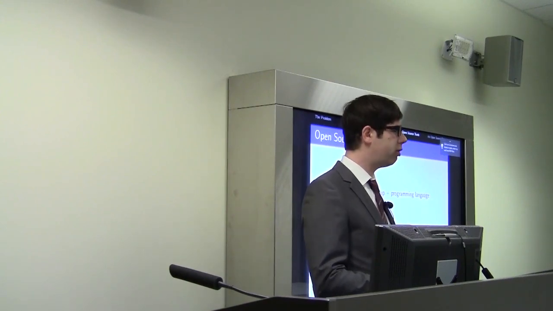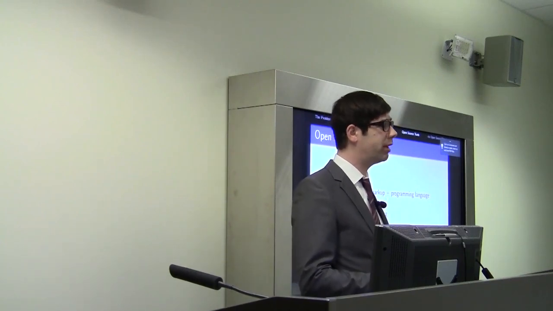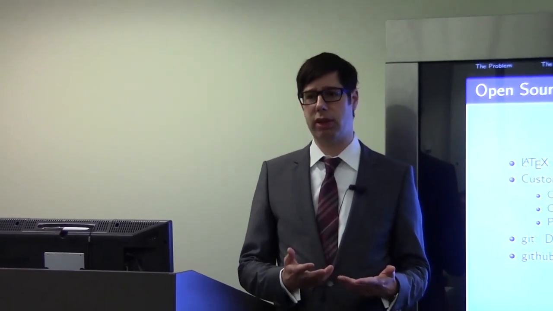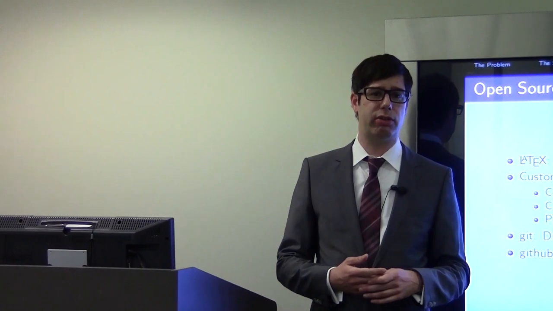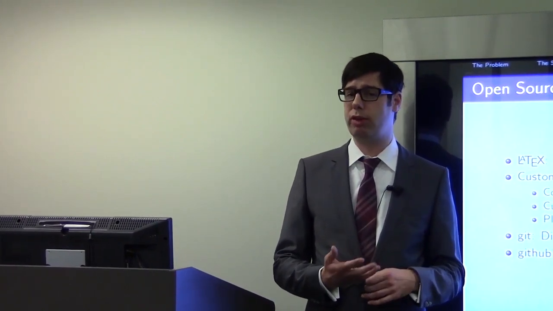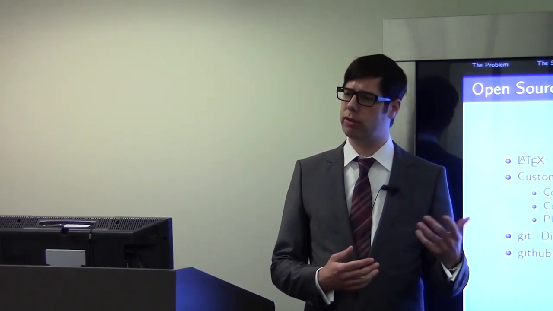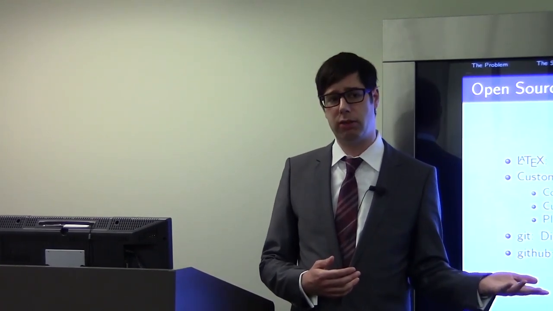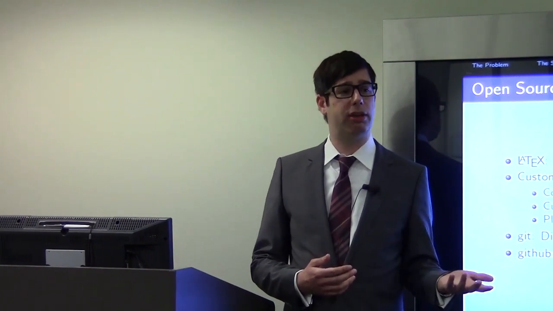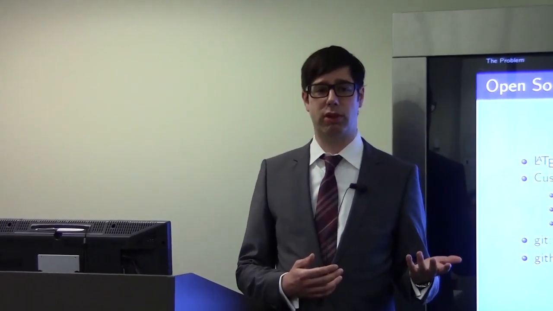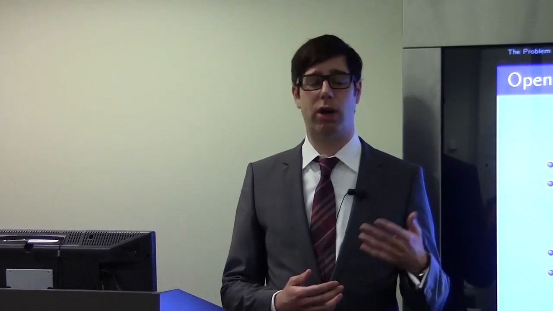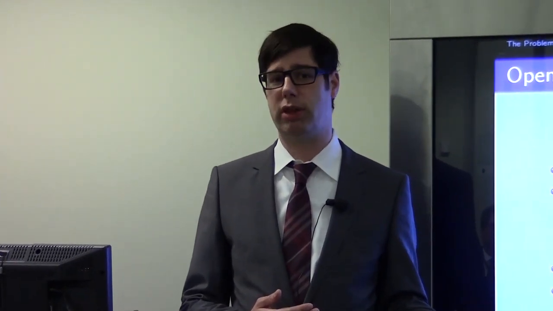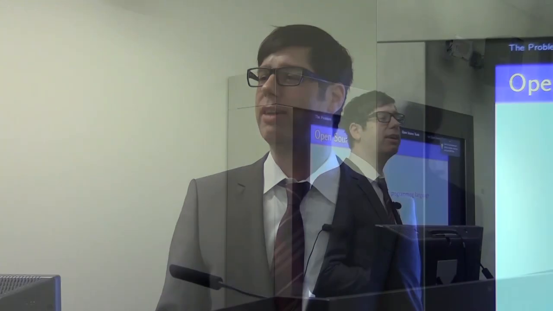We're also using, because this is a collaborative enterprise, a collaborative revision control system called Git, which is also open source. We're using Git as it's hosted on a free service called GitHub. And GitHub isn't just there for the revision control. It also provides a wiki that we use for documenting the project. It uses an issue tracker, so if someone discovers a typo or a mistake or has a suggestion for a change, for instance, they can file a bug.